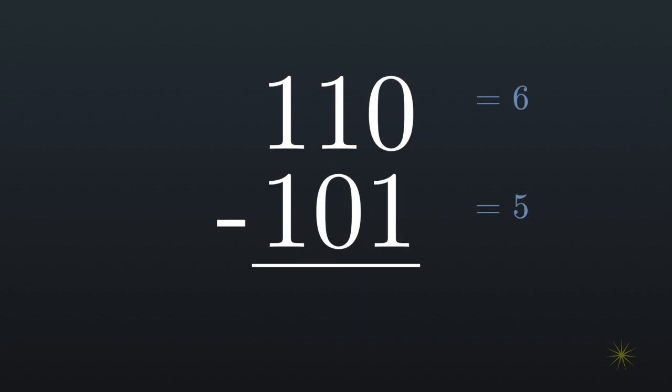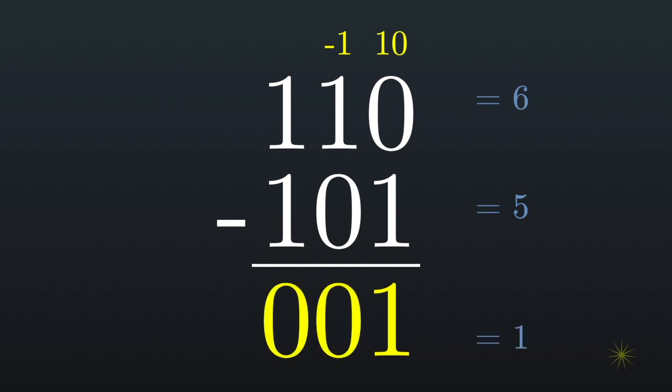The same thing happens in base 2. When we subtract 5 from 6, the first base 2 digit 1 is bigger than 0, so we have to borrow. That leaves us 10 minus 1 in base 2 is 1. And in the next column, we have 1 minus 1 equals 0. And finally, we finish our subtraction operation, giving us the final result of 1.